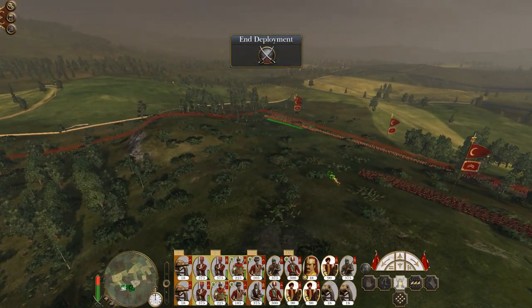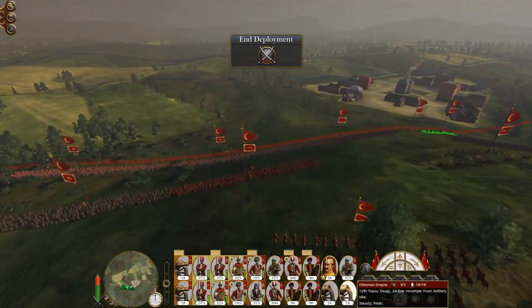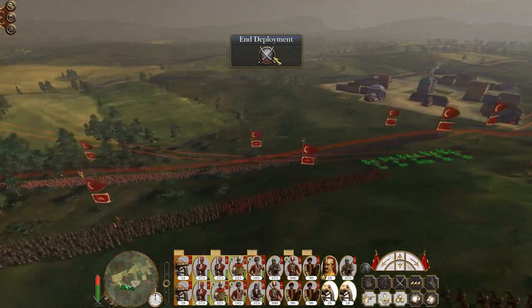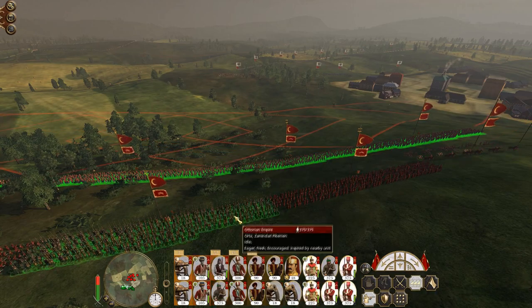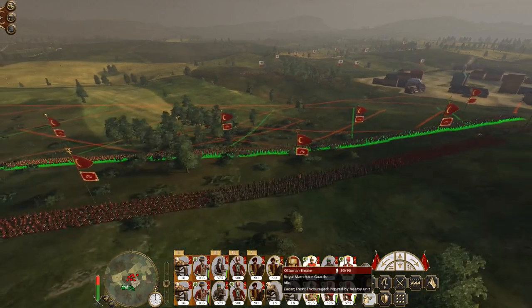All of my cavalry is going to join them on the flank. My general is going to stay here and coordinate artillery fire. And my howitzers are going to go here. They're going to drop a round shot. Now let's kick off. So start the advance.